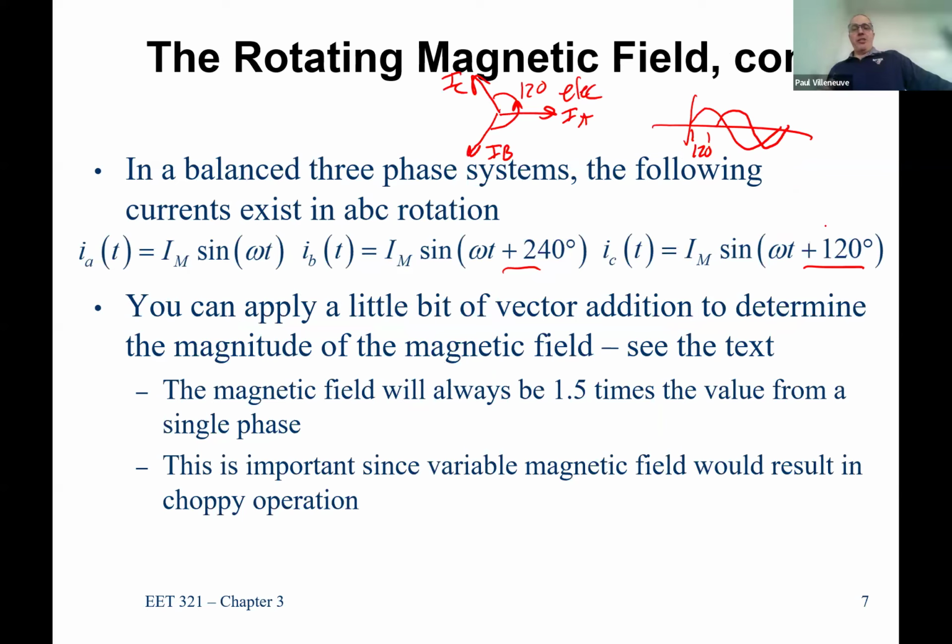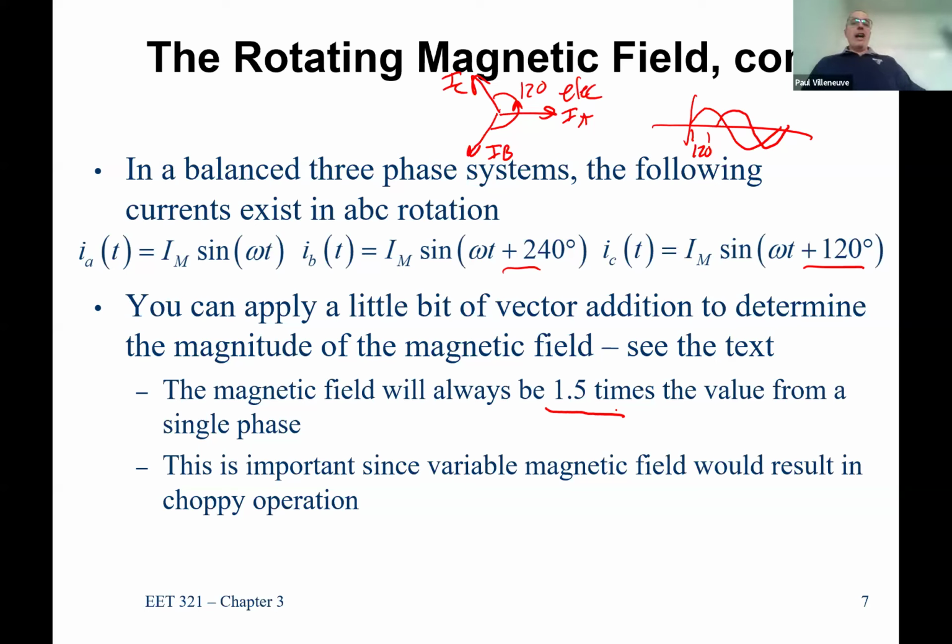So these are the currents going into those windings. And when we have currents that are like this and a physical configuration like this is hugely important. When we sum the magnetic fields, the individual magnetic fields, because of each of those current flows, that sum of those magnetic fields is always going to have a value of 1.5 times the maximum contribution from any one phase in operation.